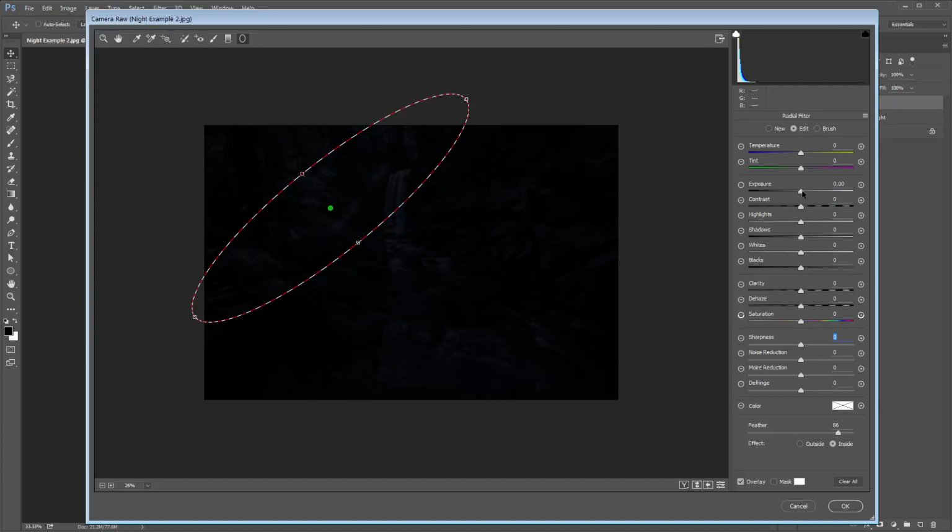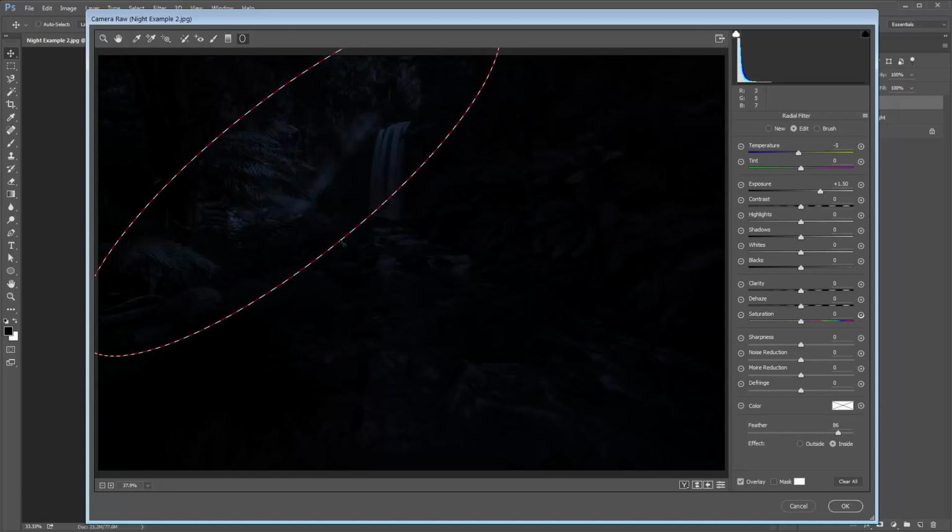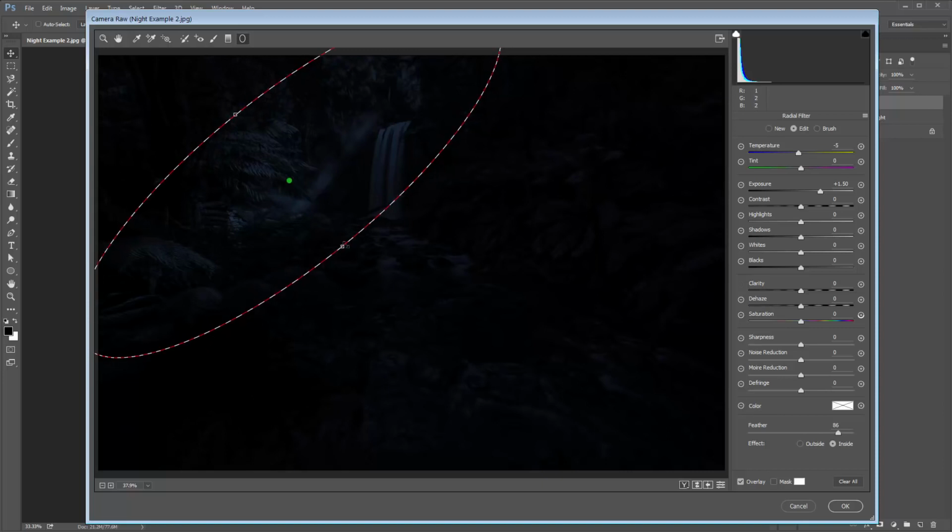Let's crank up the exposure so you can see the light starting to come in now. Let's make it a little bit colder. We might spread this out just a little bit. Okay, contrast. Clarity, we'll just turn the clarity up a fraction.